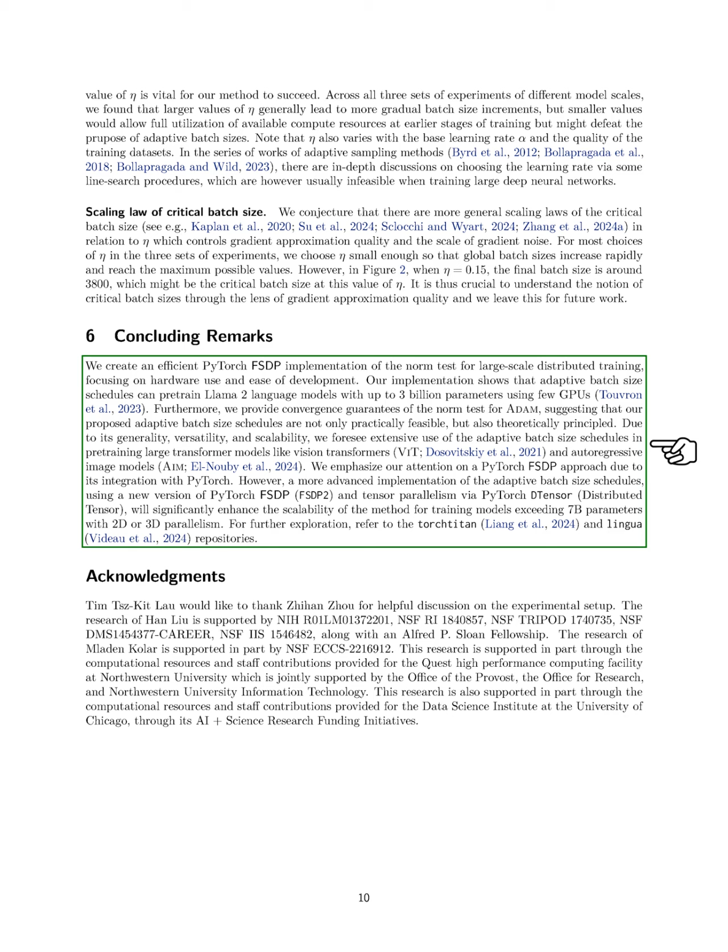Given their generality and scalability, we anticipate widespread adoption of these schedules in pre-training large transformer models, including vision transformers and autoregressive image models. We focus on a PyTorch FSDP approach due to its seamless integration with PyTorch. Additionally, we believe that a more advanced version of these schedules, utilizing the new PyTorch FSDP and tensor parallelism, will greatly improve scalability for training models with over 7 billion parameters. For further details, we encourage exploration of the Torch Titan and Lingua repositories.